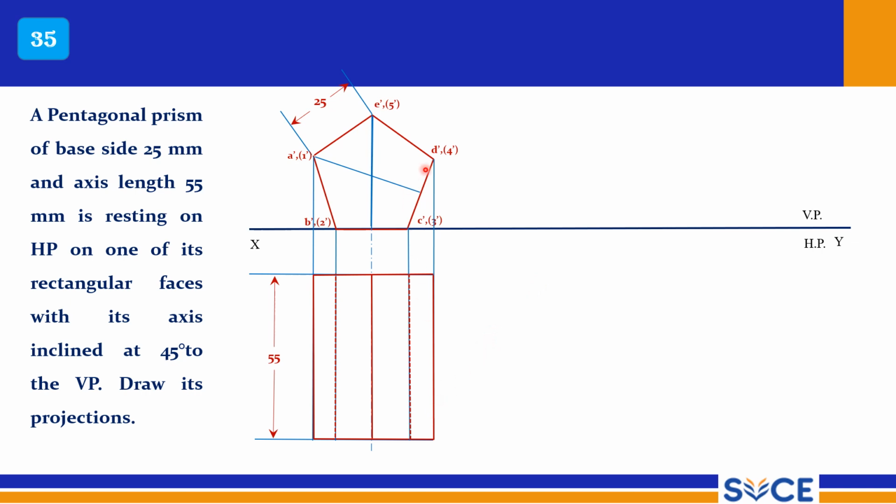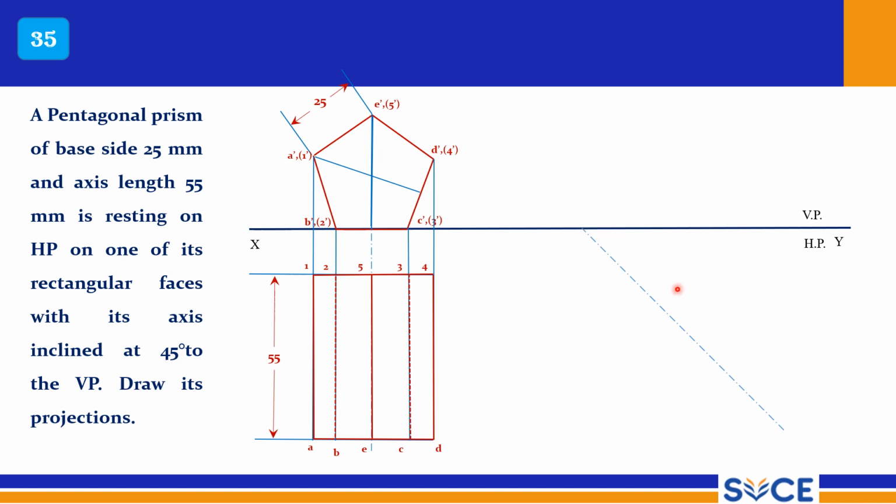So here D4 is visible, and C3 is invisible, B2 is also invisible, and E5 is a thick line that overlaps this axis line. And then this is a visible edge, and this is 1A, 2B, 5E, 3C, 4D. And now draw the axis line.